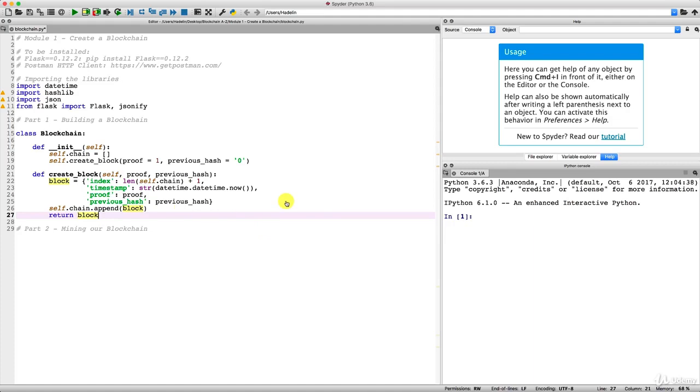We just defined this createBlock function that, I remind you, will be used right after solving the proof of work, that is right after mining some block. And so what will happen is that we will apply this createBlock function at the end of a future function that will be, of course, the mineBlock function. And in this future mineBlock function that we're going to make, we're going to first solve the proof of work to get the proof, and then we will apply this createBlock function because we will have all the key informations of the block that we need to create a new block.